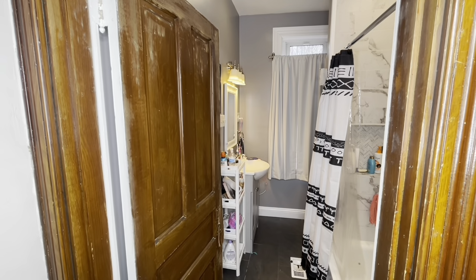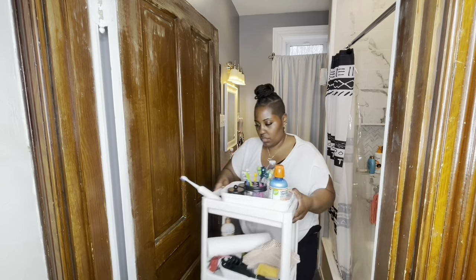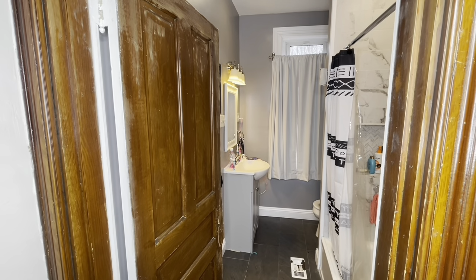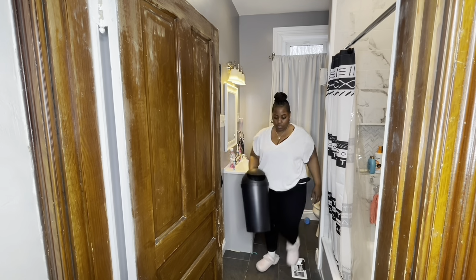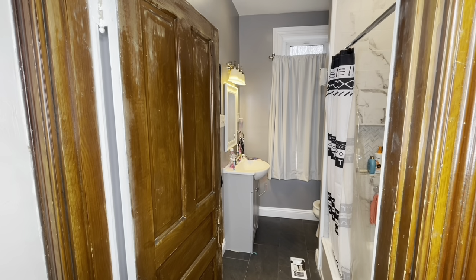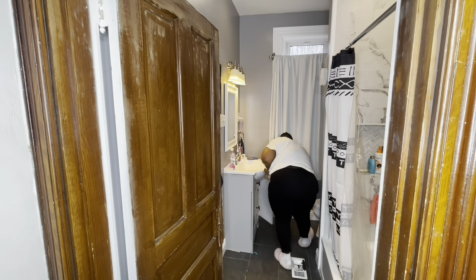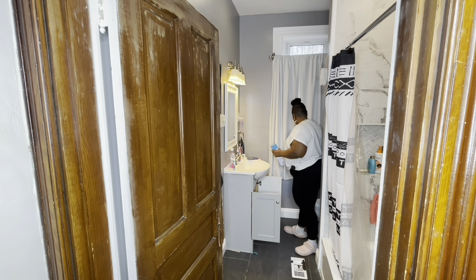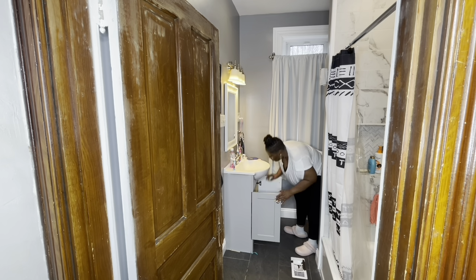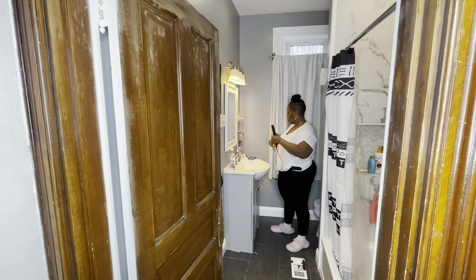Ayana had locked the door in the bathroom. Chris wanted to get into the bathroom, and they were both pushing on the door. They ended up breaking the door. The doorknob kind of... the door jam. I'm not really sure what it's called, but they jammed it, so I had to basically break the door to get in so that Ayana could get out. The whole mess. So if you're wondering about the door, don't.